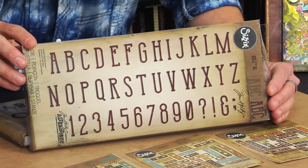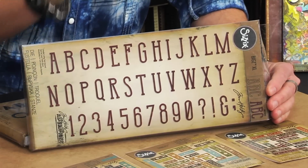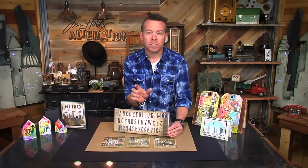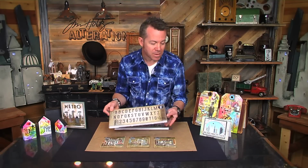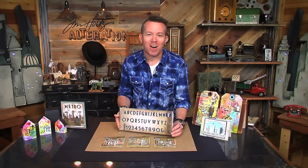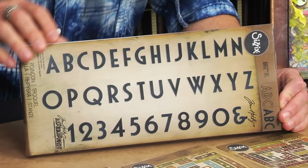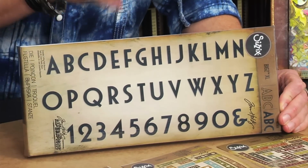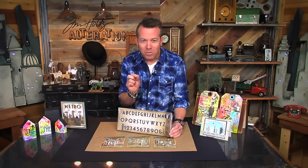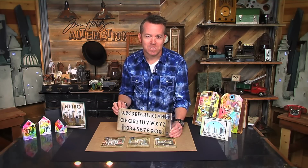This one is Broadway. This is really great because it's a very tall, skinny font that we can use on different projects, and we can create longer words because the font is tall and skinny. Now, having a little deco, I love this one. This has a very Art Deco look, and I like the whole dynamic of this. This goes well with cityscapes, and I'll share a card with that, but you can use this for monograms or anything that you want to add that little cool Great Gatsby kind of deco element to a project.